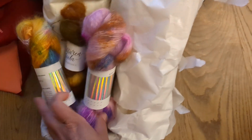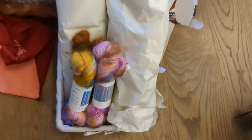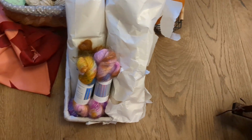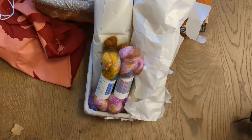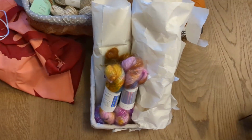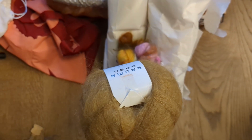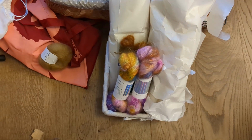So I think these will go in this basket. We just have to be decisive. Otherwise, it's not going to get done. And then I have this left over, which I think goes in the Sophie scarf.